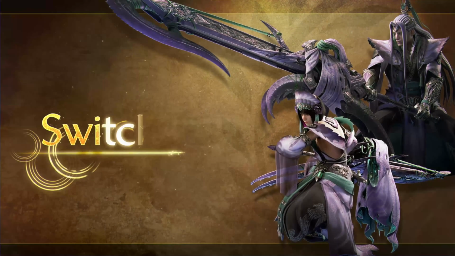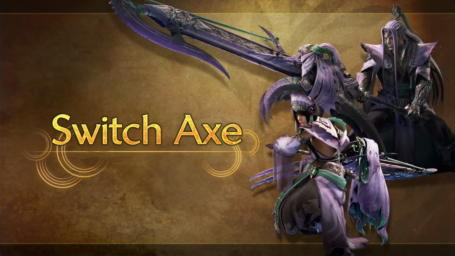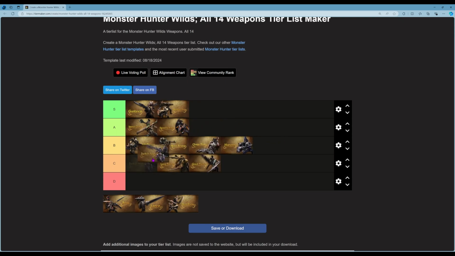I think it's good. I think it looked good, honestly. I think Switch Axe deserves an A as well. I think it's a fantastic showing. Obviously, I'm not a fan of more counters coming back still. I wasn't a fan when they added it in Sunbreak and Rise, for the most part. Some weapons I could understand, but for the most part I didn't. And I didn't think they'd continue it, but they have.